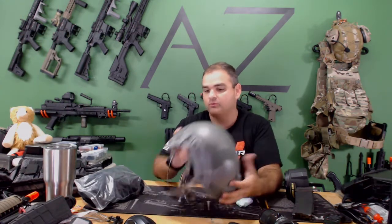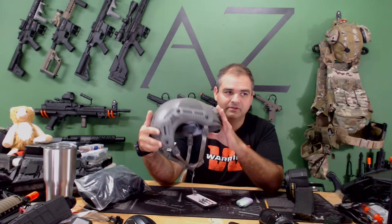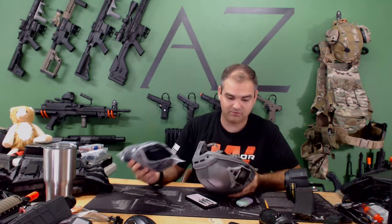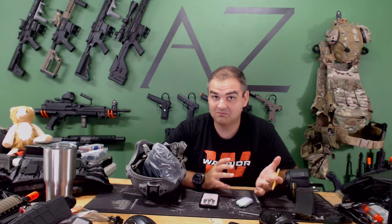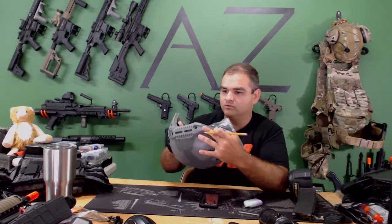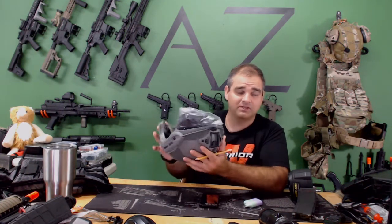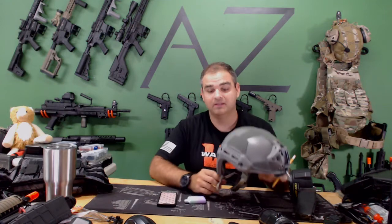I've been searching for this helmet — looks like it's an MTech Flux replica. The tag says Matrix, but the only comparable one I can find is the PTS version at $129. This is obviously Matrix, but it does have the upgraded Matrix padding system with the rails that attach. I'm going to estimate Matrix at half the price — call it $60. That's pretty conservative for a pretty cool replica helmet. It's got quick-release stuff, M-LOK, and a beefy NVG strap.